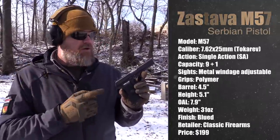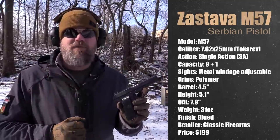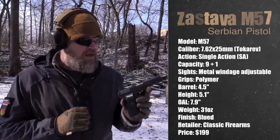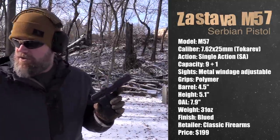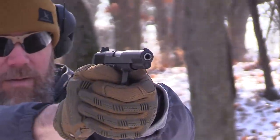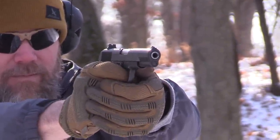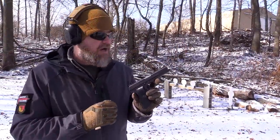This is a Tokarev — a military service handgun that carried the Russians through the Second World War and remained in service until the early 1950s when it was replaced by the Makarov, which is one of my favorite military handguns of all time. This little guy shoots a 7.62x25 cartridge. We have some Winchester White Box ammunition here with an 85-grain projectile doing 1,600 feet per second. What's really interesting is that this cartridge can defeat some soft body armor — it is a cannon, but an extremely pleasant one to shoot.